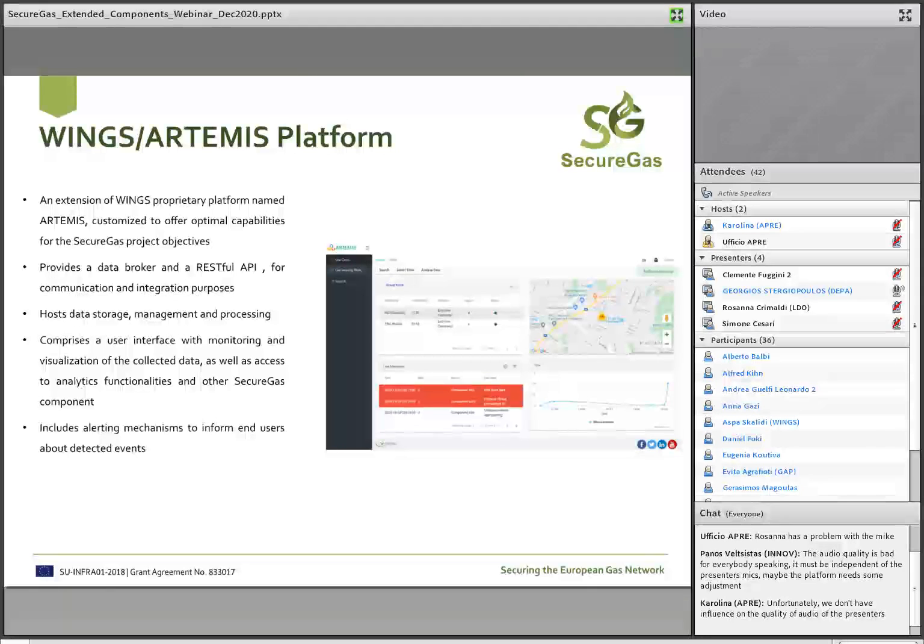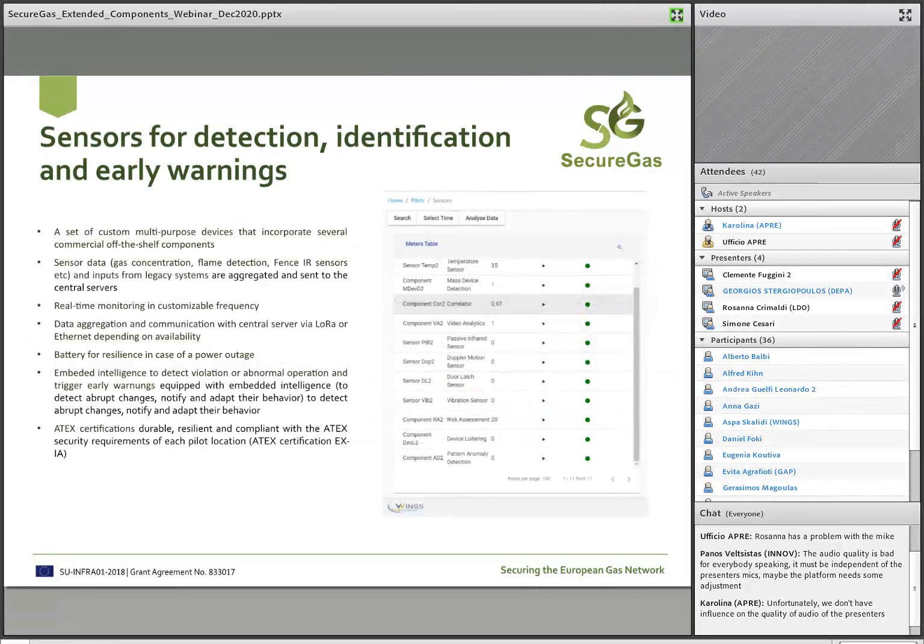You can see here the user interface with the monitoring, the visualization of the collected data, as well as the access to the analytics and the functionalities of the SecureGas component. So basically, you can see here an actual implementation that will take place in the end user location to identify the alerting mechanisms from the installed components. And basically, this is what we will see and understand in terms of analysis of events.